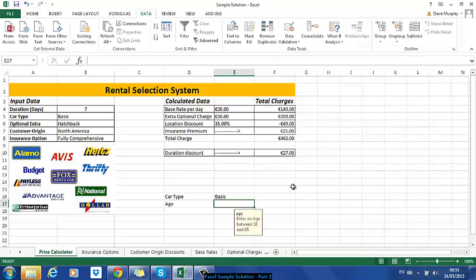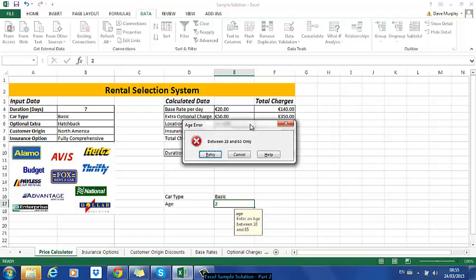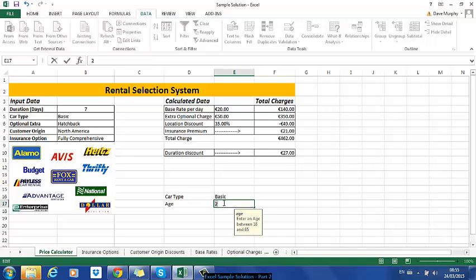Press OK, and now you notice that we have the message coming up on this cell. And if I try to put in, say for example 2, press enter, I get an error message. I'll retry, and I put in 24, and it accepts 24.